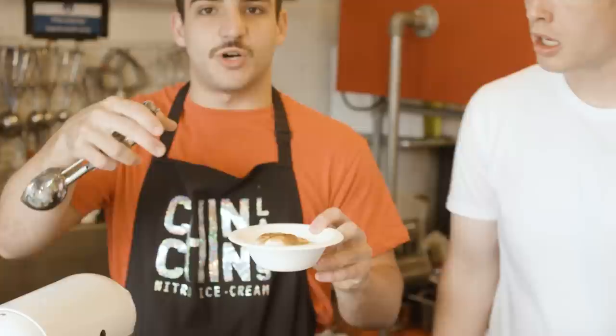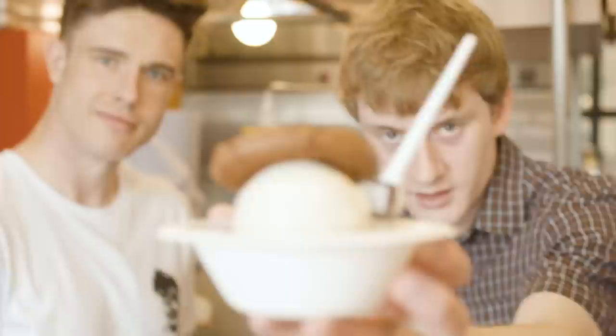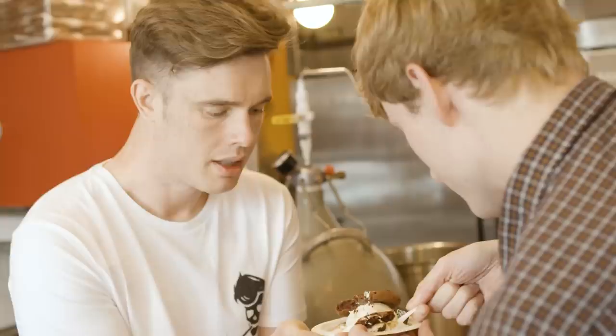Brownie cookie on the bottom. Then we put some marshmallow in here. What? That's not on the menu, is it? No, it is not. Also, for reference for everyone back home, it's half ten in the morning. I want you to get a bit of everything — I think there's more things under there as well. I think there's another brownie cookie under there. I want you to get a bit of everything, otherwise you're not experiencing it properly. You need every layer.